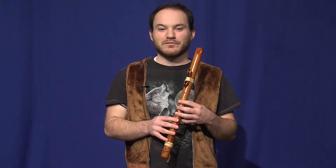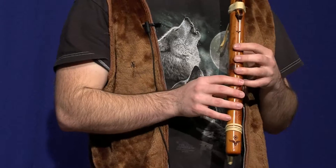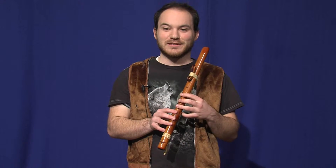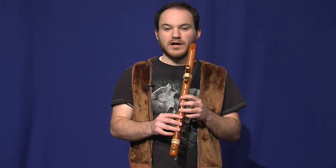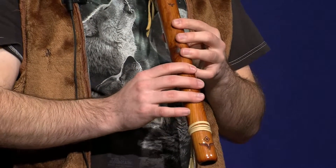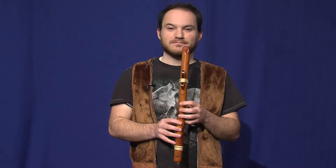I think this is the most important thing to learn about the flute: proper fingering. If you've picked up your flute and started playing and it makes a squeaky noise, that's probably because you don't have all the holes pressed down properly. You want to cover up all of the holes completely, and if you don't, it'll make that squeaking noise. So just practice in front of a mirror, practice moving up the scale, and practice pressing down the holes and you'll be fine.